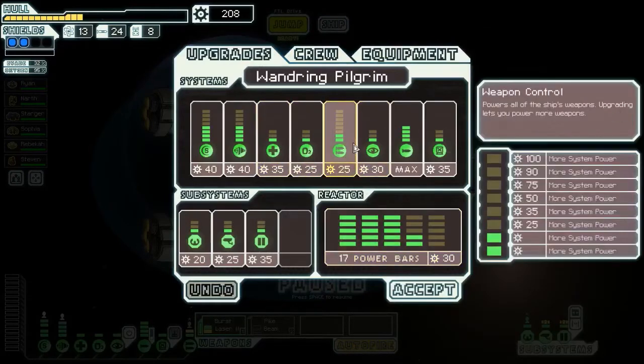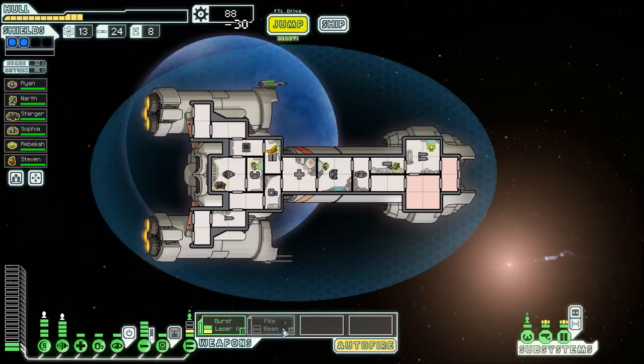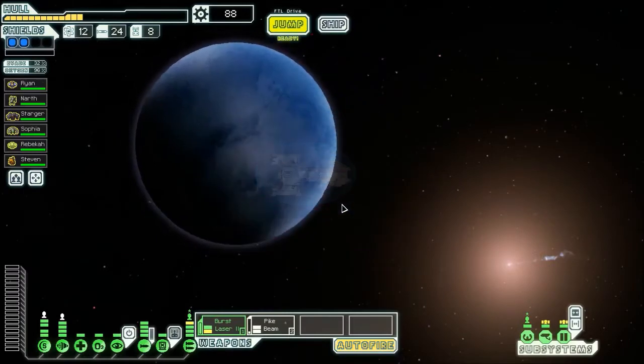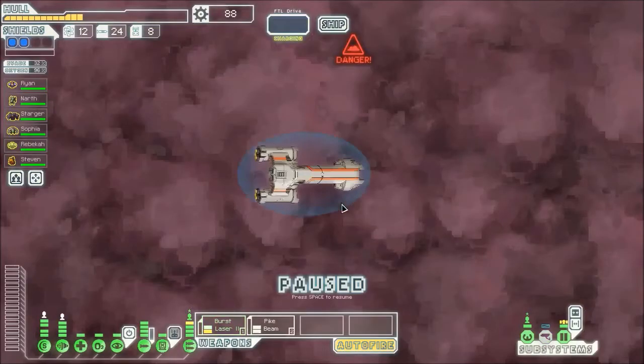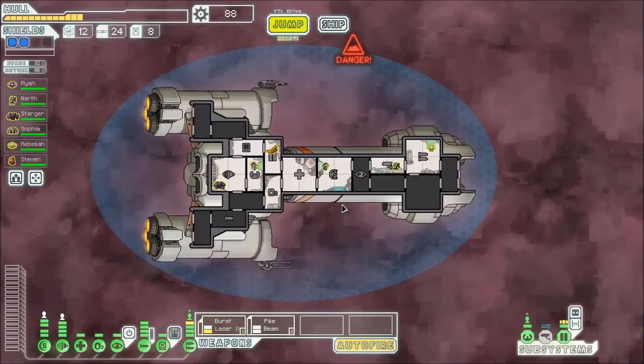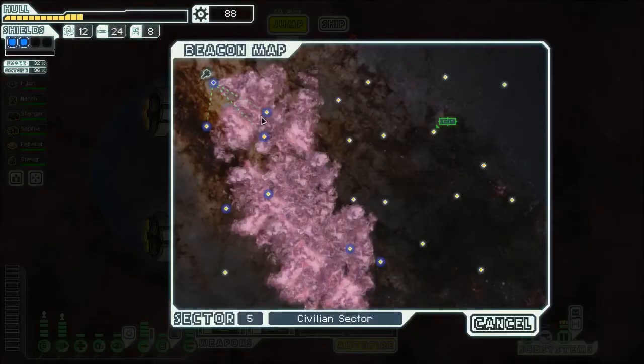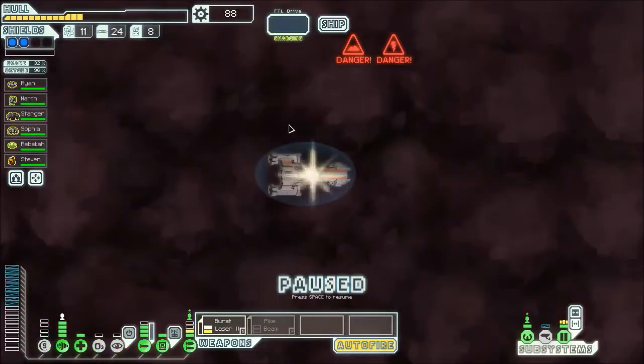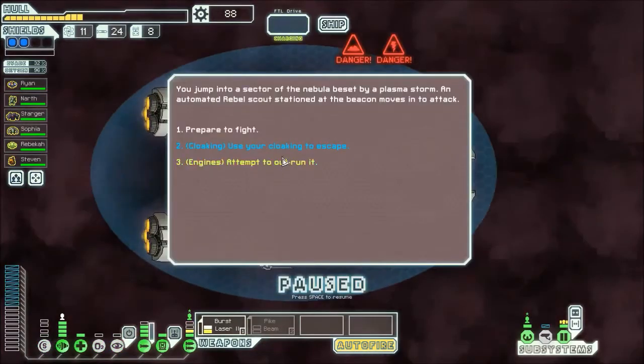I need more weapon power. So we're gonna go ahead and power up our pike beam and make it to the next sector. Civilian sector. I like the idea of that. Okay. Oh, nebula. It's really nebulous. I don't like nebulas. Okay.